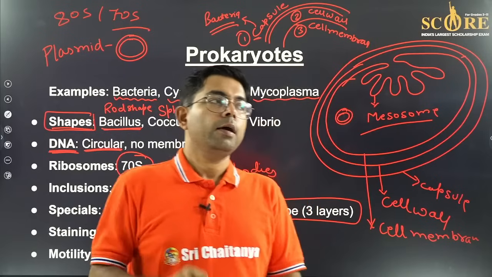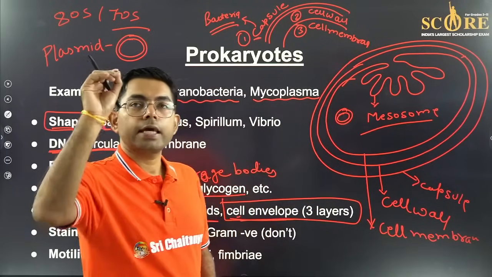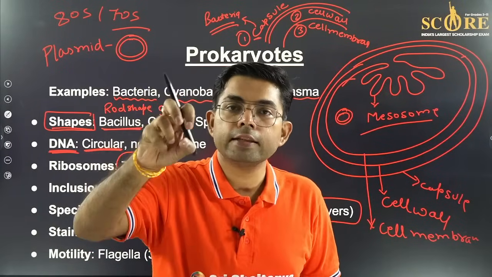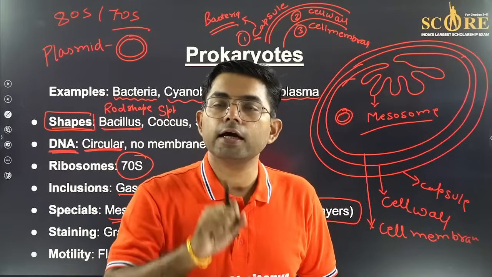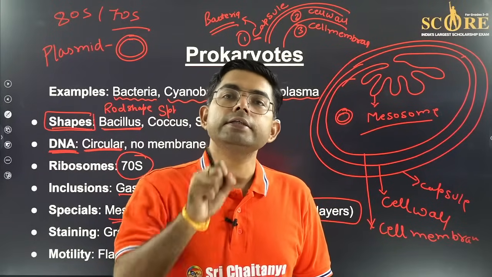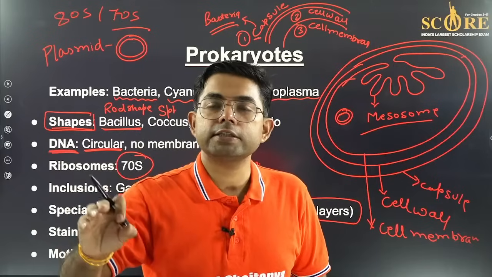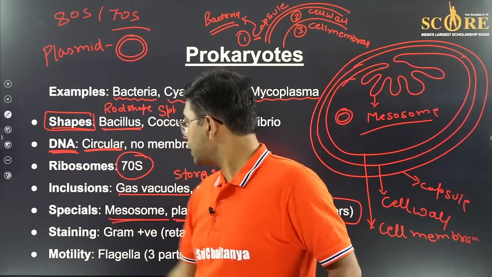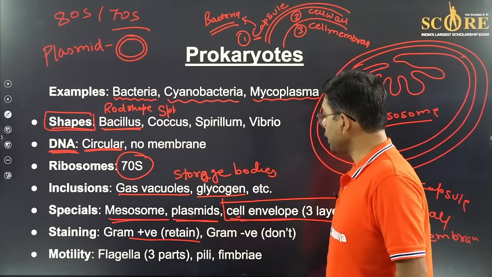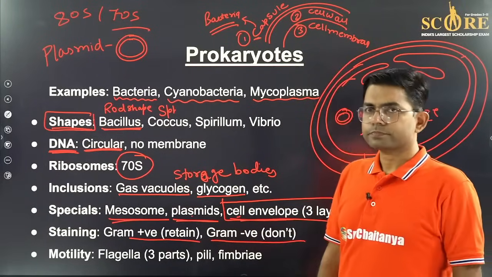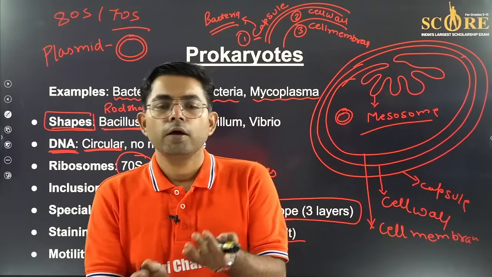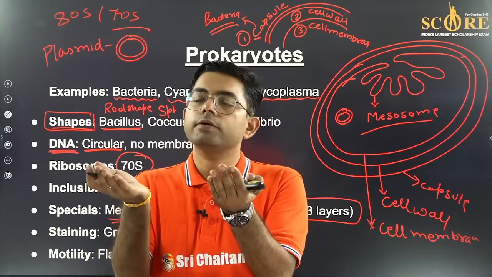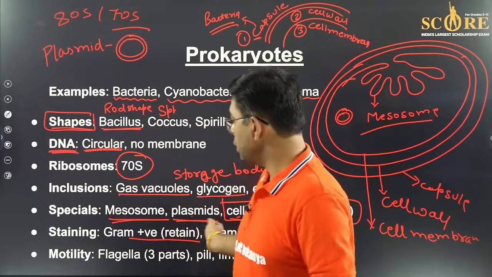In the same way, bacteria also have a certain character that the cell wall retains the color. If it retains the stain, it is positive. If it loses the stain, it is negative. So bacteria is divided into gram positive, gram negative. And you can easily see under the microscope, one is stained, blue or purple in color, and the other will appear colorless. So that will show the staining.